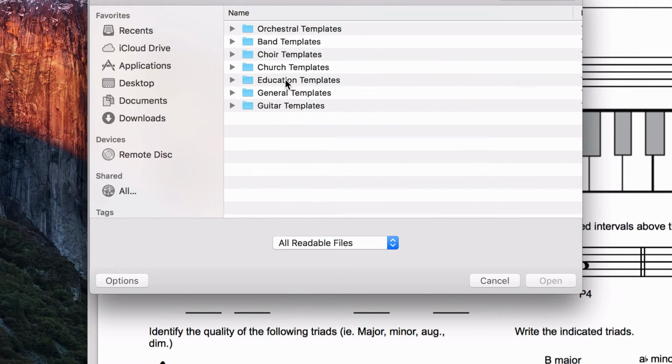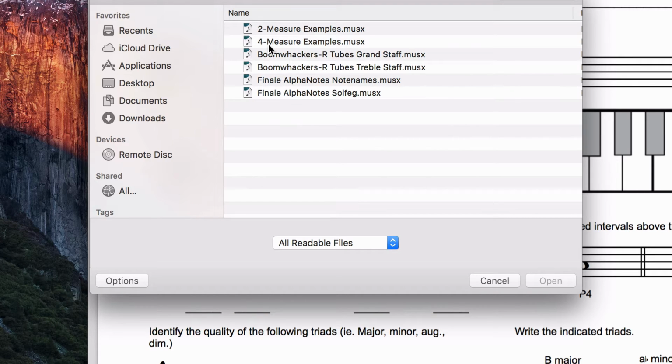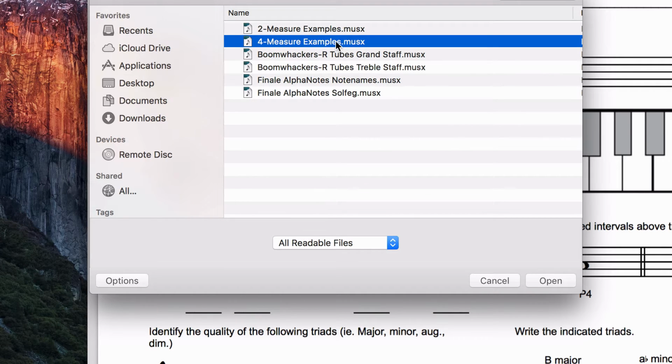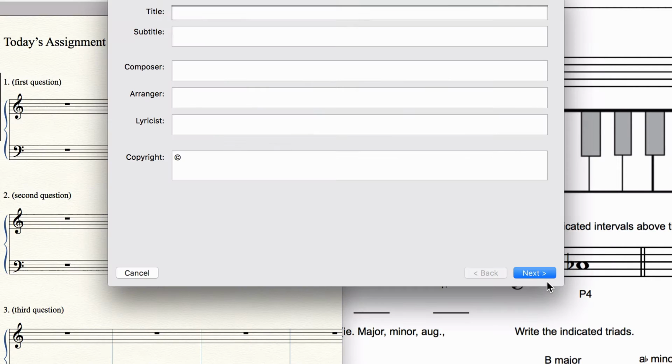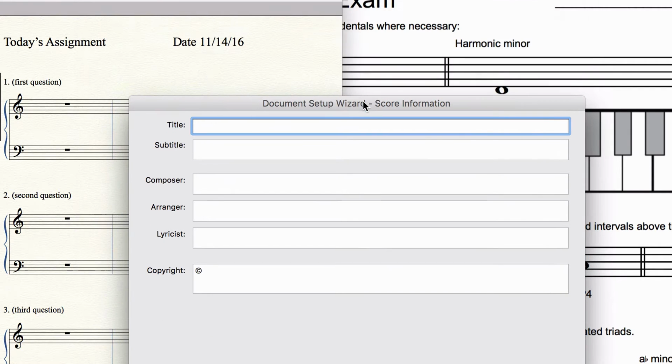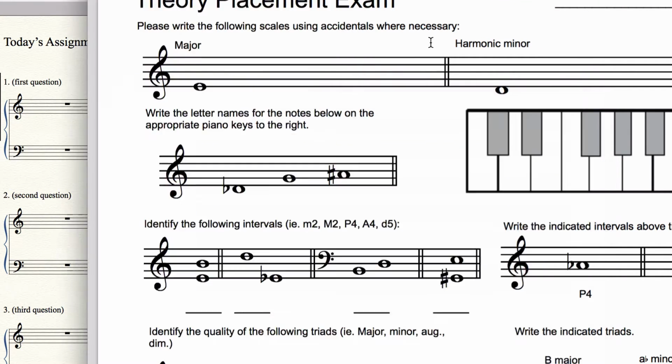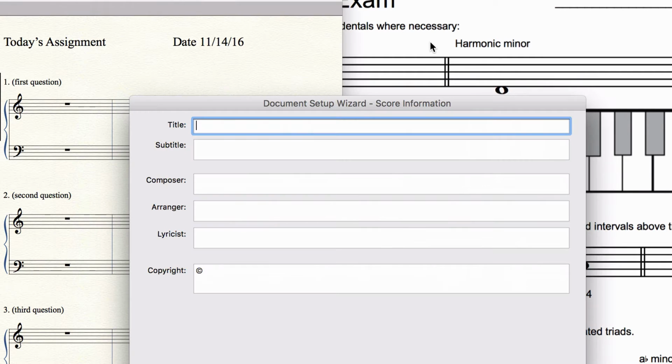And we are going to go to education templates, and we want to have 4measure examples.musx. So we're going to open that, and we are going to call this theory placement exam.